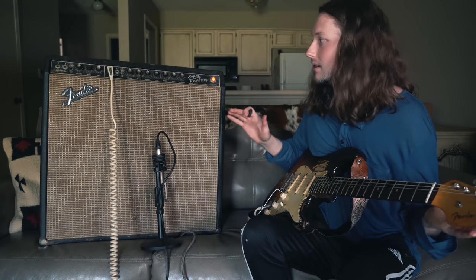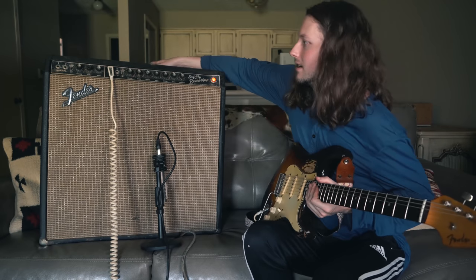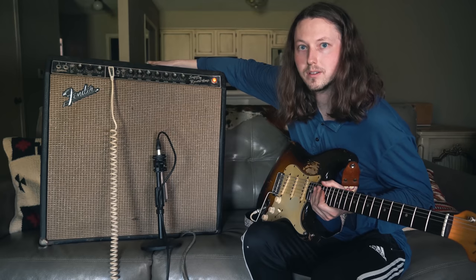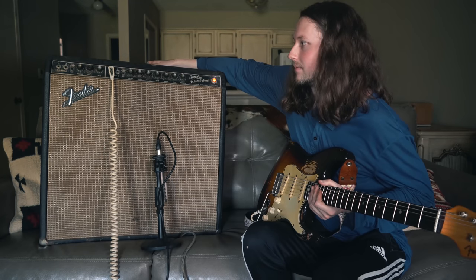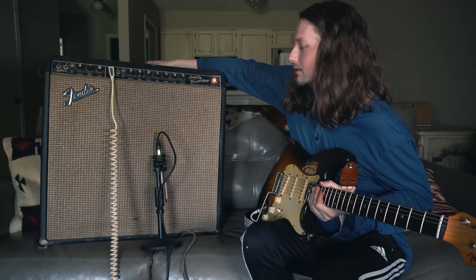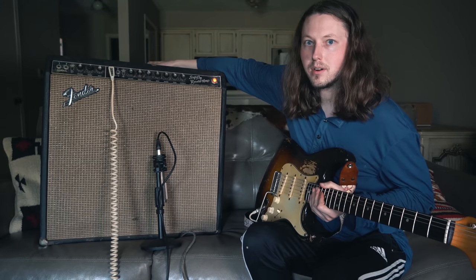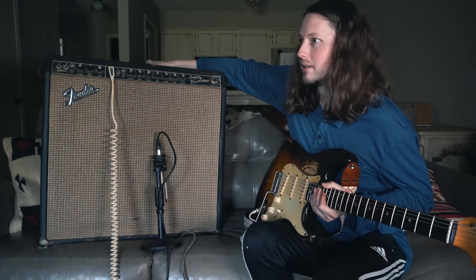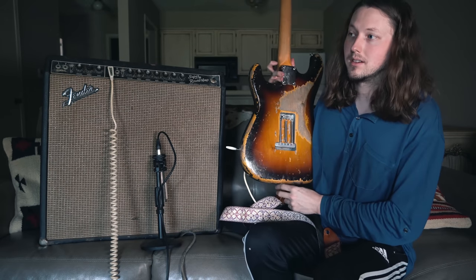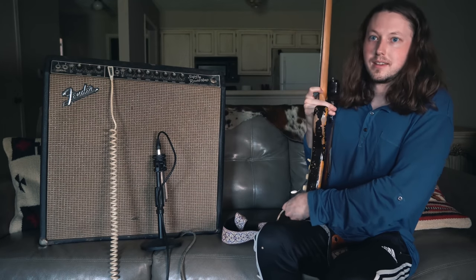But anyways, this amp, as rusted as it is, I cannot believe it. And completely original. Just a couple replaced tubes, but half the tubes were original. And literally straight out of the barn from Stillwater, Oklahoma, and this thing works 60 years later, almost. Wow.